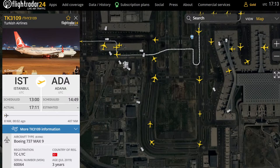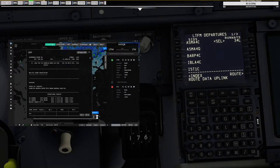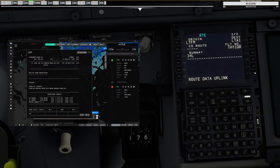Okay. So, let's do just that then. Runway is going to be 34 left for the departure. So, runway 34 left, and we have the Rutwu departure, which then has to be Rutwu for Charlie. Okay, for the arrival in Antalya, let's take runway 36 left for the moment, provided I can find it. Actually, I can't, because it's only runway 18 center. So let's take runway 36 center. I suppose we take runway 36 center for now. And we have the Babsa 1 Alpha arrival. And that looks good to me for now. Activate that.